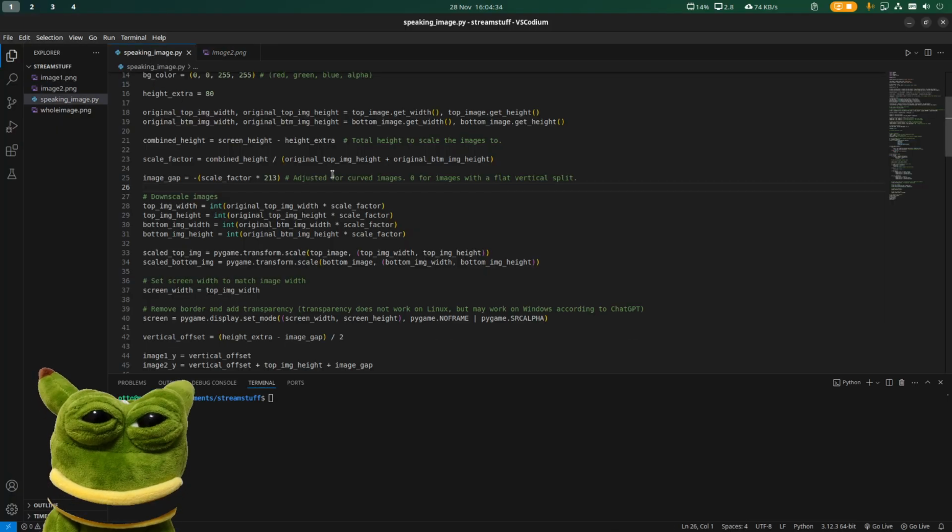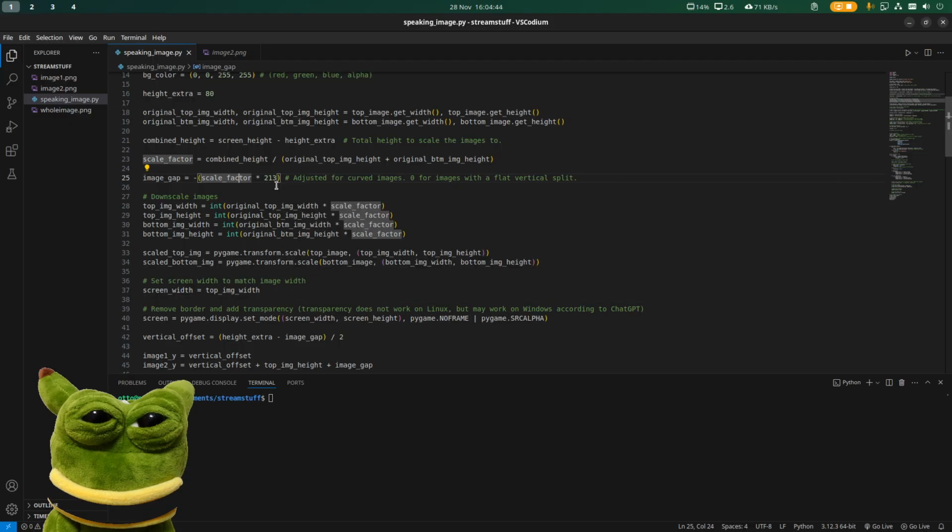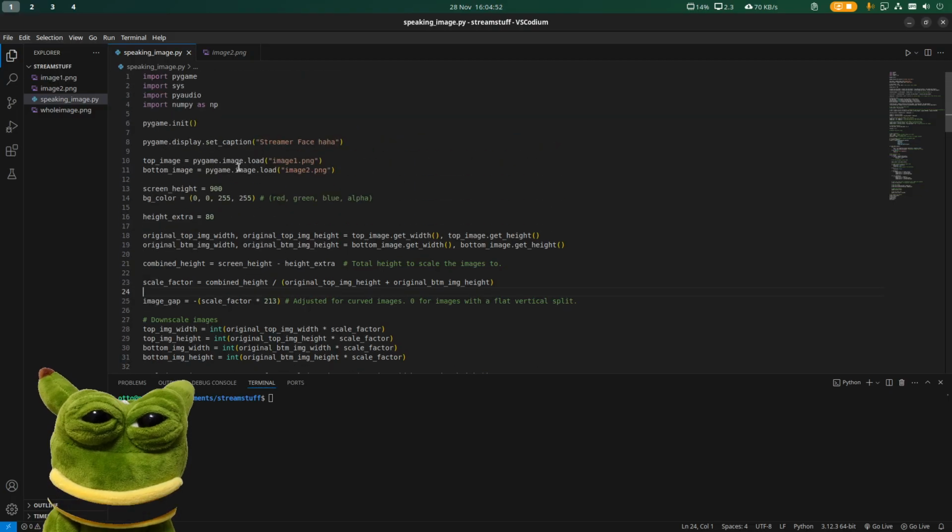That's a problem. So we reduce the gap by 213 in this case. Which is multiplied by the scale factor because we downscale the image, and this way we also downscale the gap measurement accordingly.